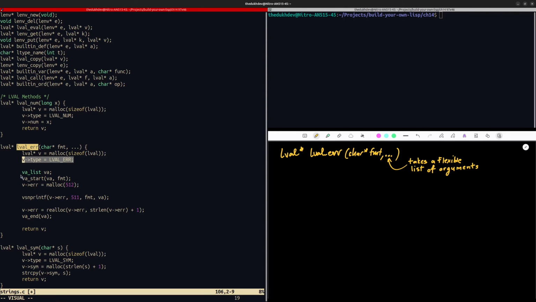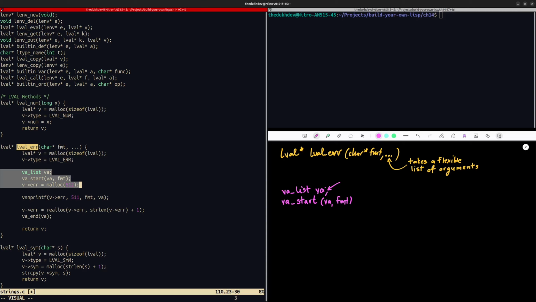Now this is what I'm interested in. What is the va_list doing together with the va_start method and the format? Va_list declares a variable which holds a variable number of arguments.